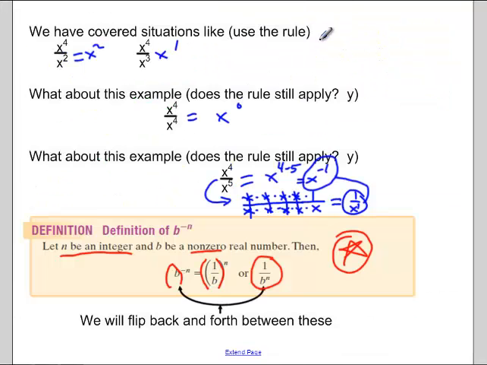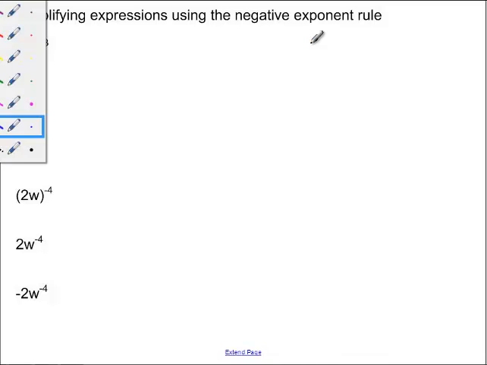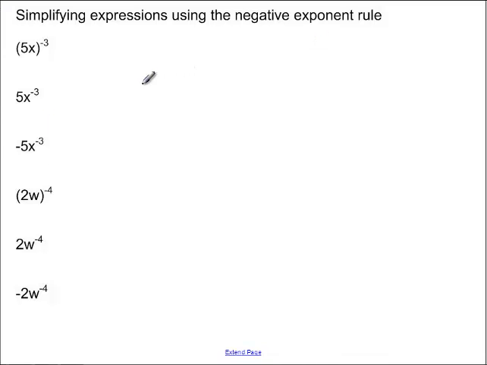With that in mind, let's fast forward through some of the stuff we've done before, and take a look at some things that look similar to one another but are just different enough. I'll do the first one, and you'll take a look. These three look really similar, but they might have different outcomes based on what the base is and what the exponent is. So let's take a look at them.